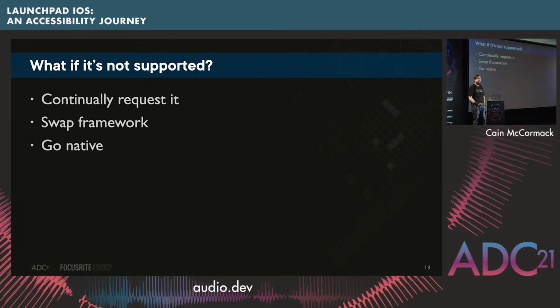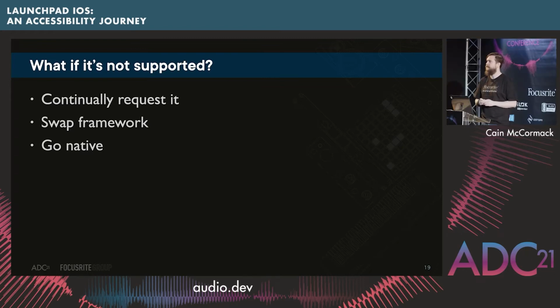Has anyone got a Juice app, for example, or used Juice at some point? If you were here at ADC last year, I don't know if there's a Juice representative here who can confirm this for me, but I think they did their first update that really exposed the accessibility. Is that right? 6.1, yeah. So that's fantastic. So it's never too late, basically. And if you do have a Juice app, your excuse is now gone.